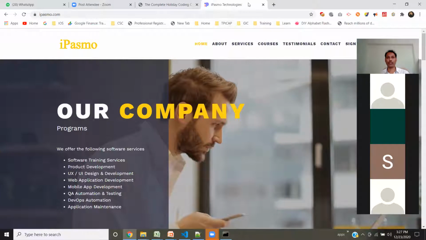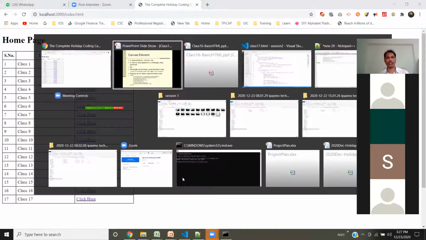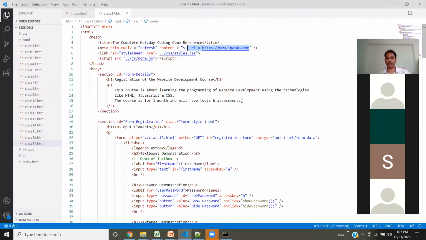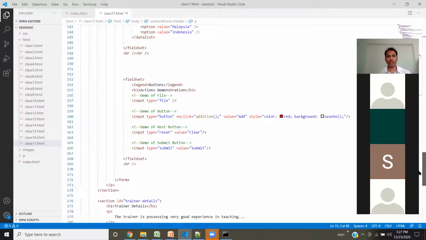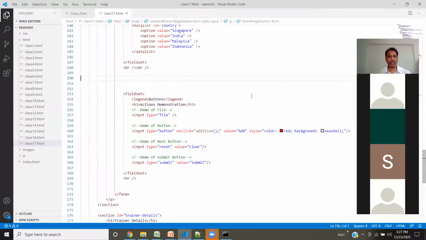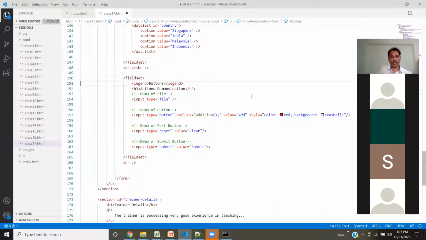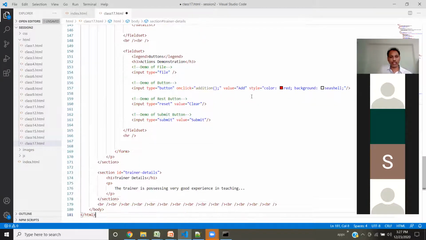This part I need to remove, otherwise it keeps on updating, right? So I'll go and make changes to this. Fine, class 17, let's add a new section in the bottom area. This part is not needed. Let's reduce the size. Okay, this section, trainer section, fine.